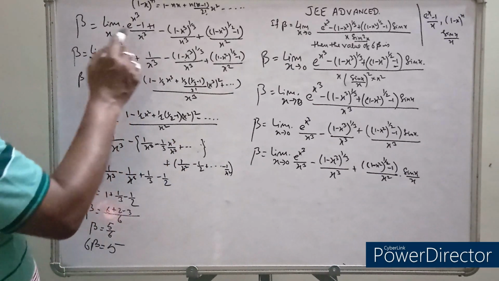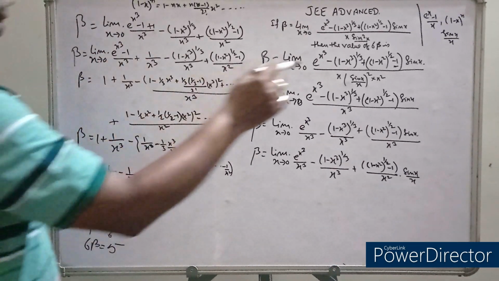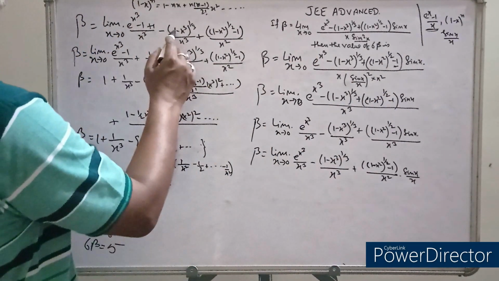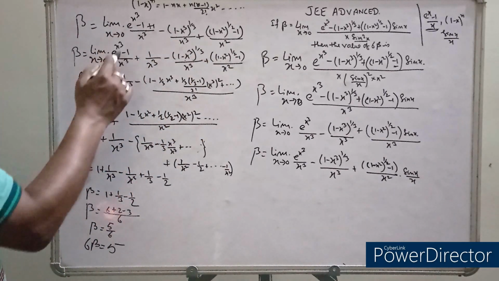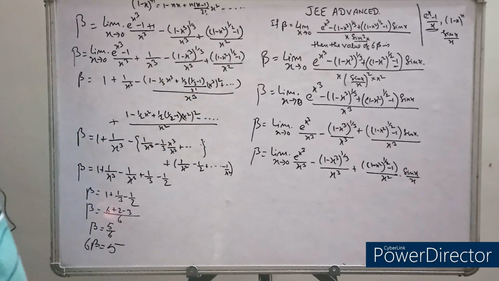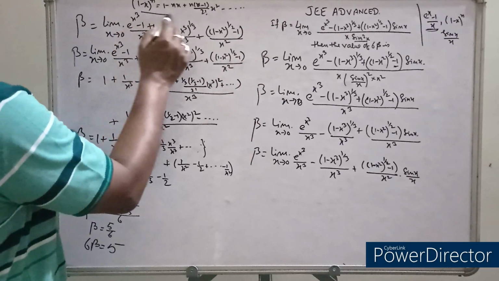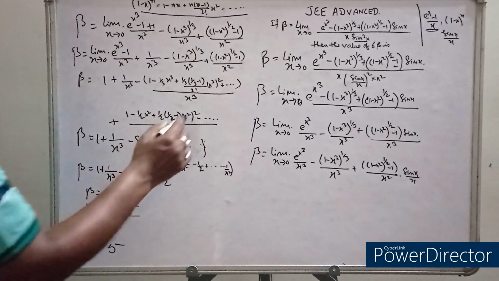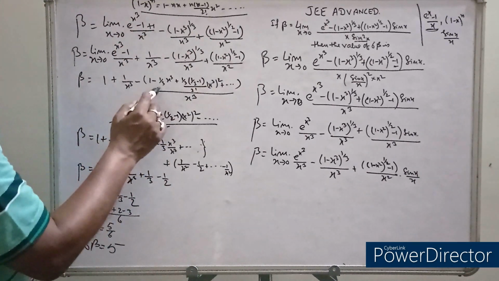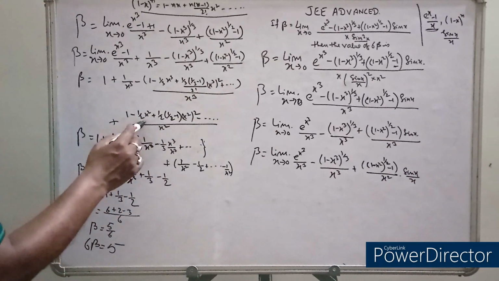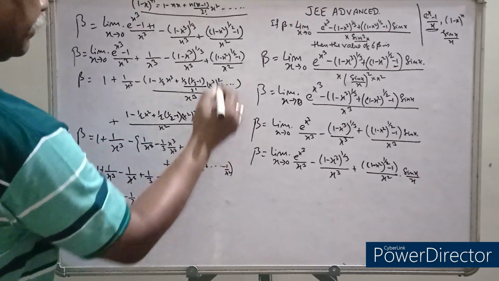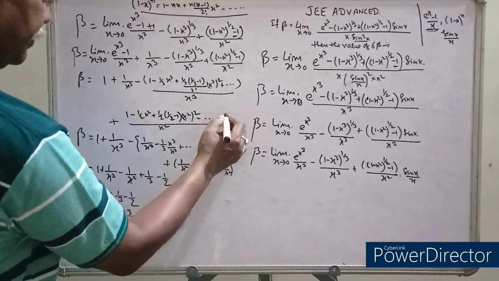Now this is very easy to solve, because I am going to use this formula, this one. So minus 1 plus 1 by x cube, and the rest is the same. Here you see this part becomes 1, and the remaining part is left here. Now for this I am going to apply this binomial expansion, and similarly for this I am going to apply the binomial expansion. When I applied it, it was like this, and for this part it was that, and at last there is a minus 1 here. This minus 1 is this minus 1.